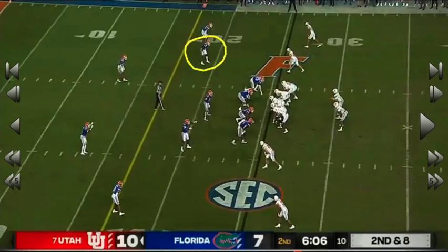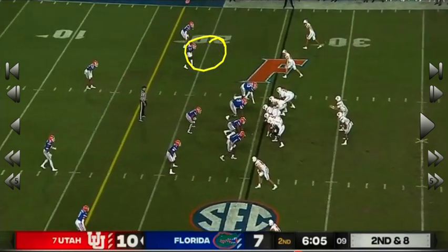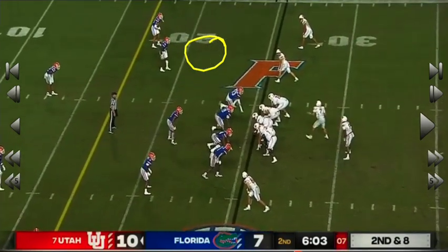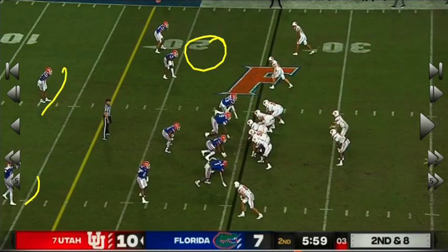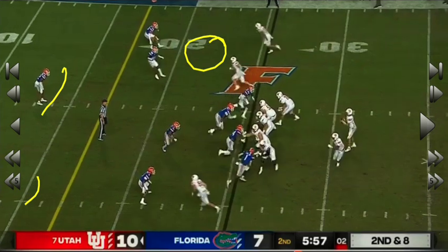Here we have Trevez, a guy who's often been, unfortunately for this film review, not on the right side of things, and he's going to find himself here again. Florida is still trying to learn how to correctly play off man. This time we have 2 safeties. Louisiana was very good at this. Patrick Toney will get these guys to do this correctly. It just takes a long time to get this install correct.